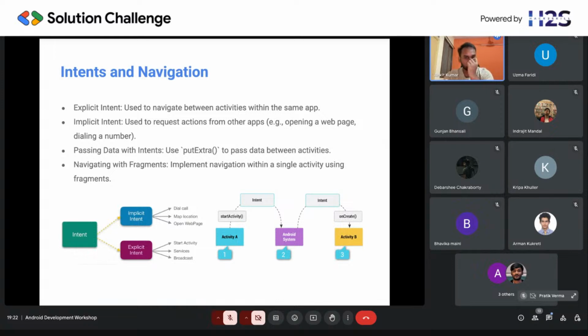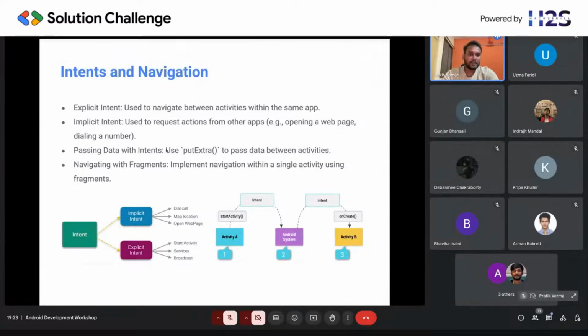There is a function we use to just switch to the current fragment. All the other fragments are already created in the backend, and it just switches to the current fragment that you are going to use.